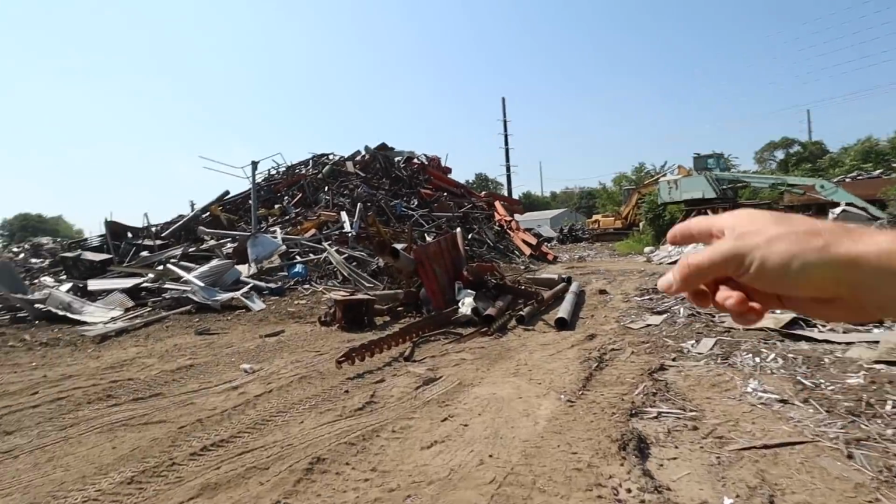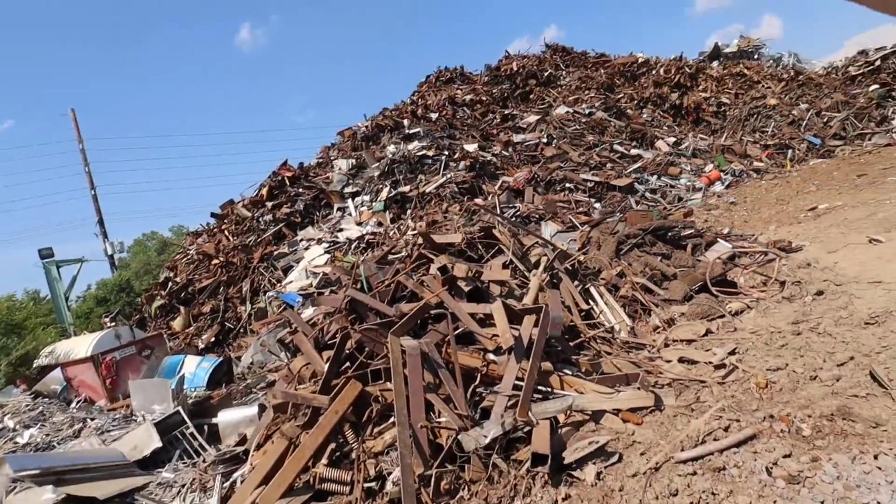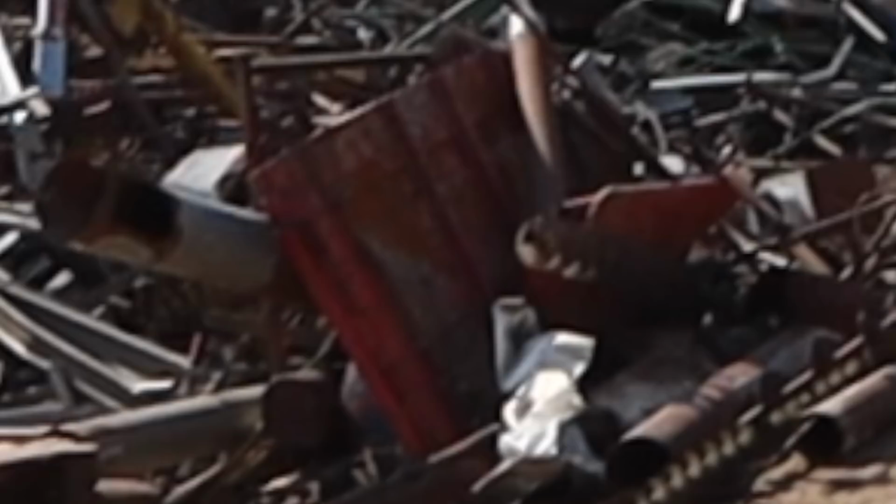Not a half bad little pile of stuff. Not huge by any means. Stuff like this is what's considered prepared and you can get a lot smaller and you get it packed a lot tighter. That, not so much. This dump truck's definitely not like driving a Cadillac.